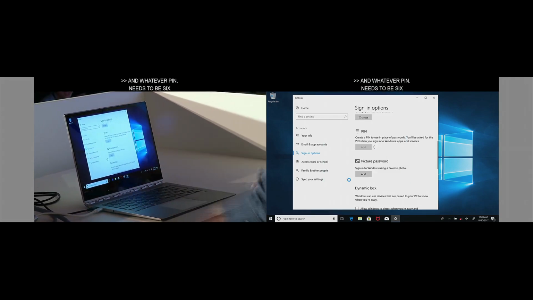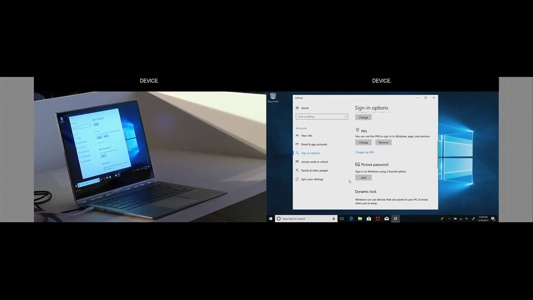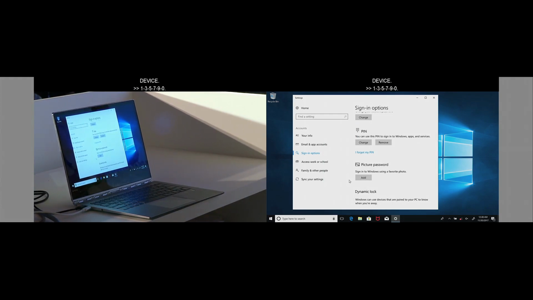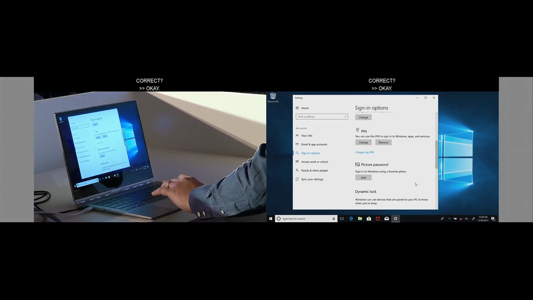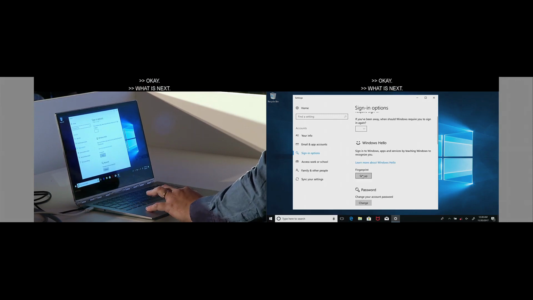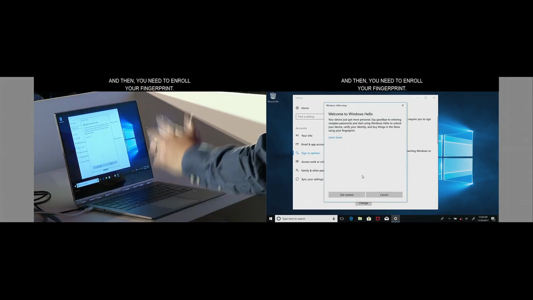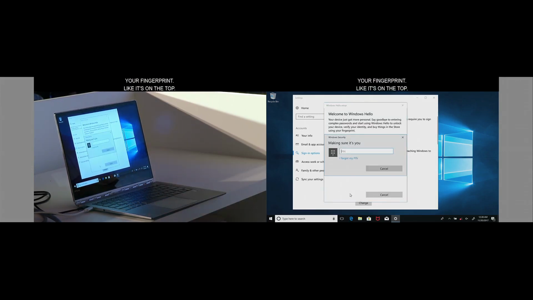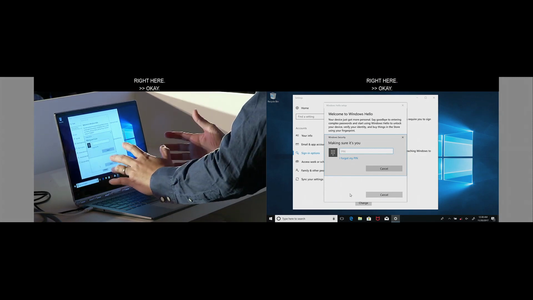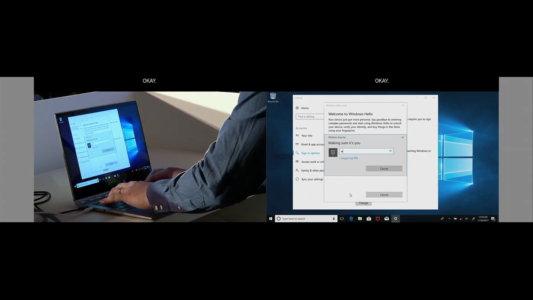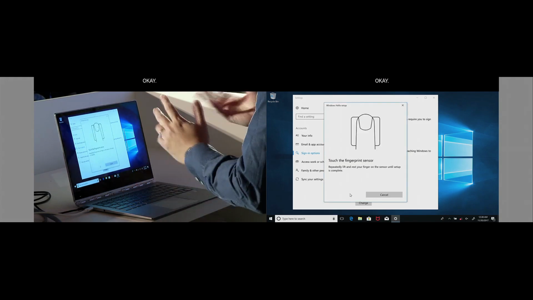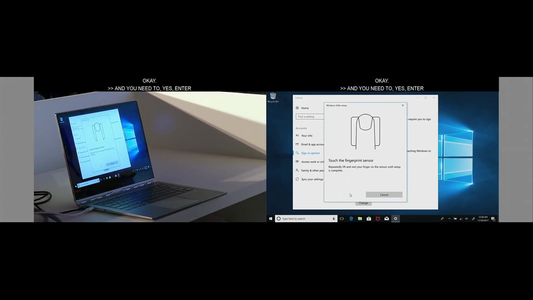Great. What's next? Then you need to enroll your fingerprint. It's on the top. Yes, set up right here. Okay, get started, and you need to enter your PIN. 135790. Okay.